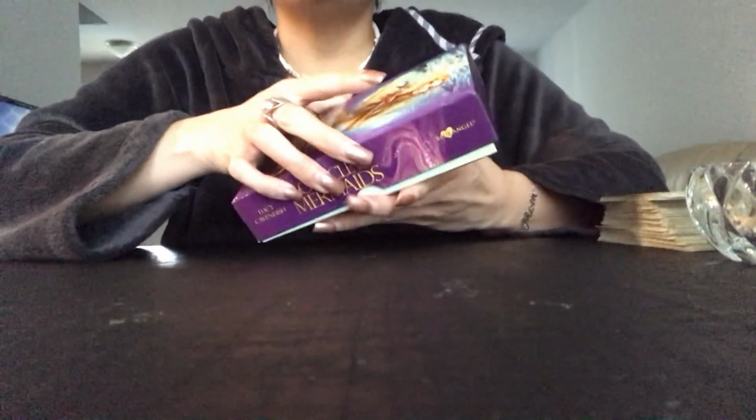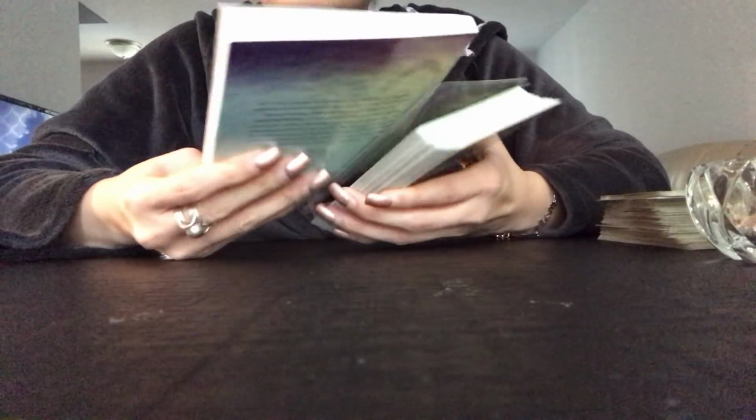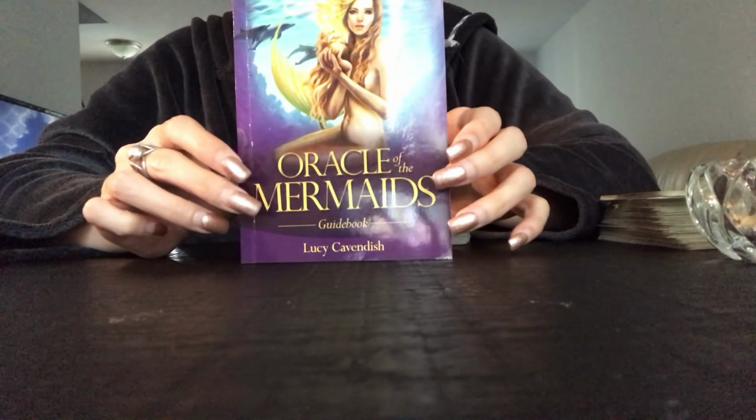Hi guys, I wanted to do a divine feminine spread, just a divine feminine spread, and I love these oracle cards. They're the Oracle of the Mermaids by Lucy Cavendish. I'm sure you guys have seen them. They've been around for a while.